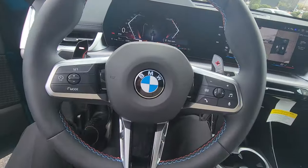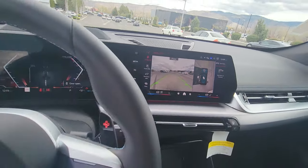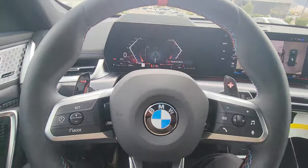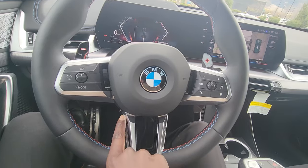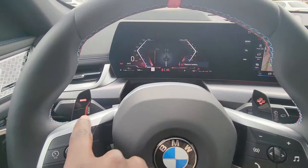Blue Bay Lagoon. All right, you see there's our camera in this car, in the M35, right there. Well, let me close the door so it's not all blacked out. Bam. So that car tells you it parks itself. Look at the steering wheel. Here's our steering wheel, it's thicker, and you do have more aggressive openings here. You have the M badge, you have the paddles, and this one says boost on it.